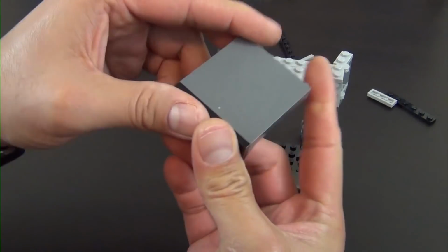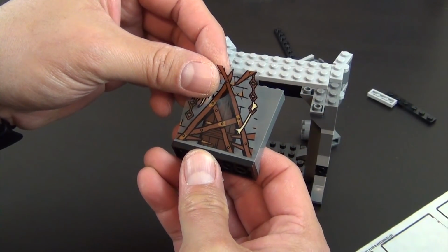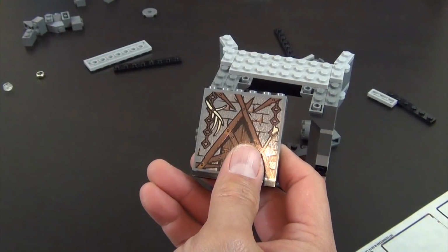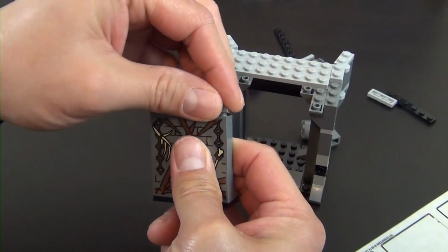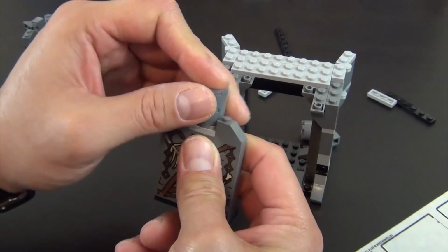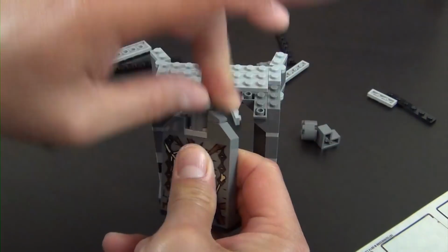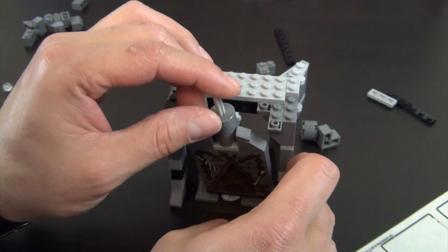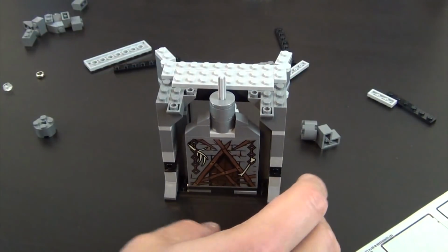This large panel attached there. This will get this enormous sticker. These can be a little tricky. Center it, and it actually looks really good. I did a good job on that, if I don't say so myself. Okay, we have this Technic axle slid in there. Two more cheese slopes. And this will attach to our turntable plate. So we kind of created this little rotating hidden door, I guess you'd call it.